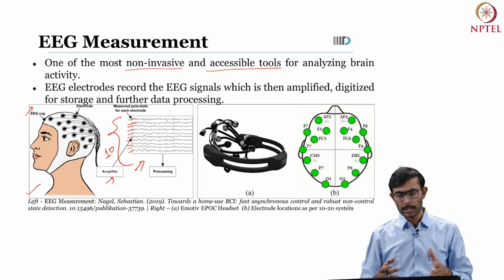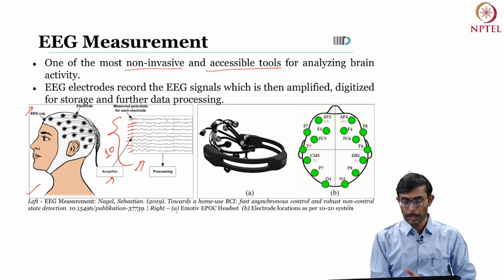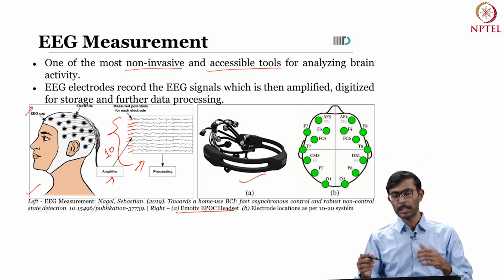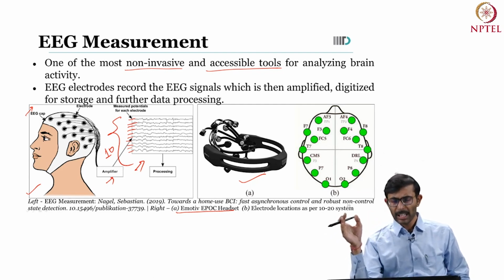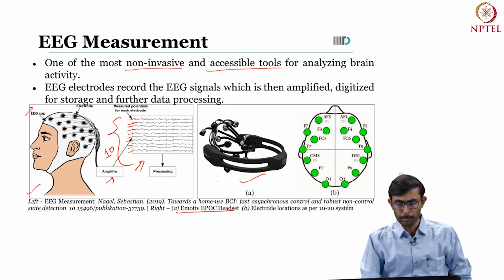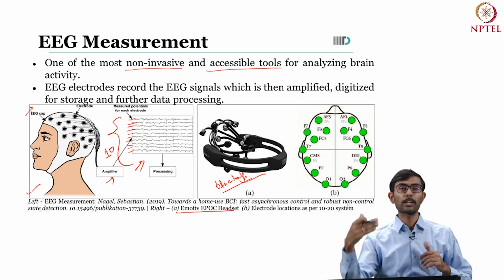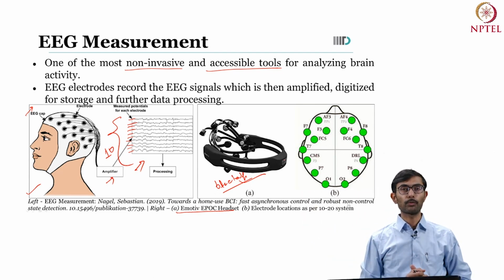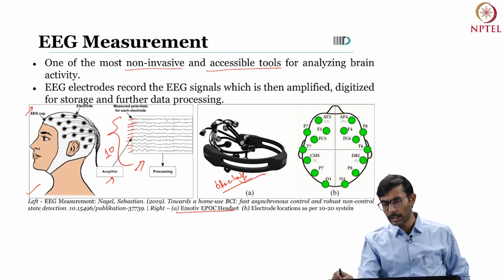And it turns out that nowadays, as I said, because of advancements in wearable technology, there are even more non-invasive and portable headsets, such as this Emotiv Epoc headset that you are seeing on the right side. The EEG Emotiv Epoc headset has around 14 electrodes, and it's not in a cap structure, it is purely a Bluetooth headset. What it means is that it captures the data through the electrodes, and then uses Bluetooth to transfer the signals wirelessly to a nearby computer or wherever you are trying to collect the data.